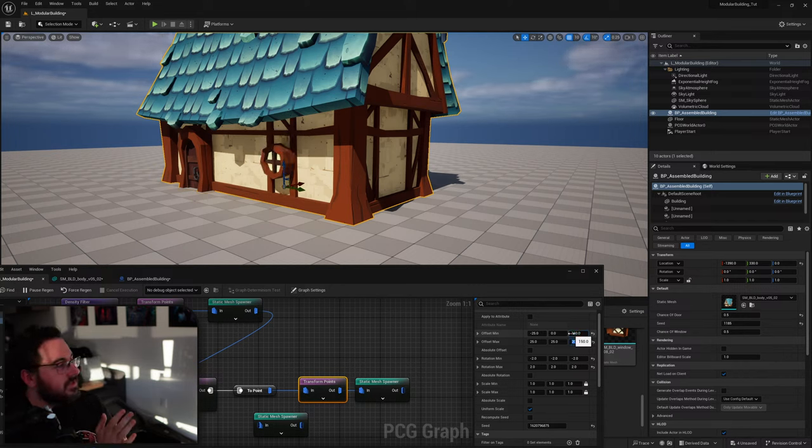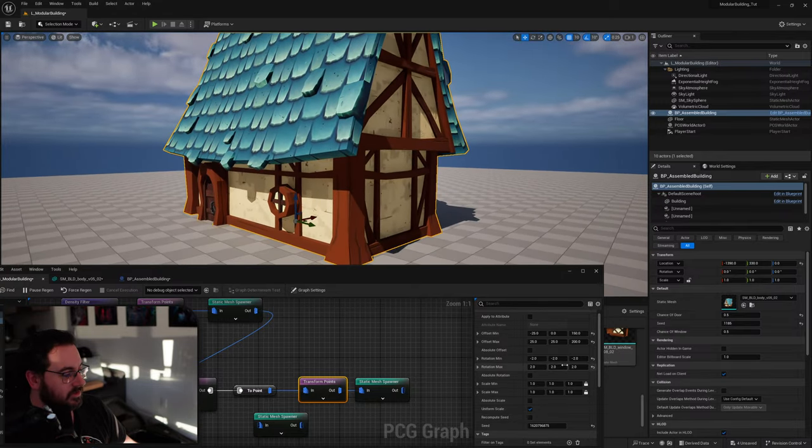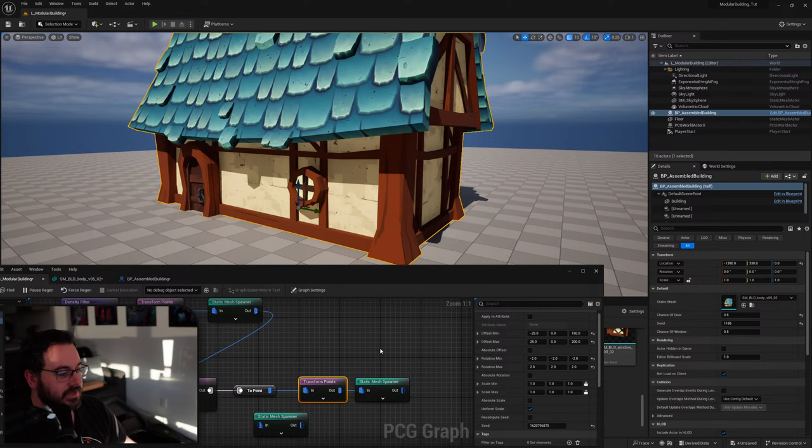Being able to stick out more or less is a little bit unrealistic. Like if you're building a house, then the window should be positioned at the same depth. Yeah, I'm going for more of a stylized cartoony look. Yeah, here we kill the pushed out part. There you go. Simple as that.